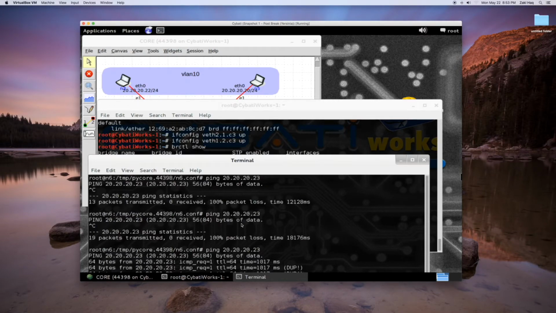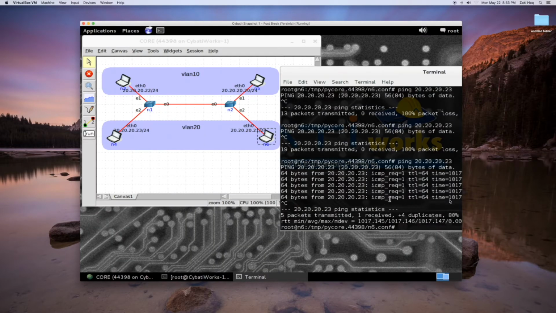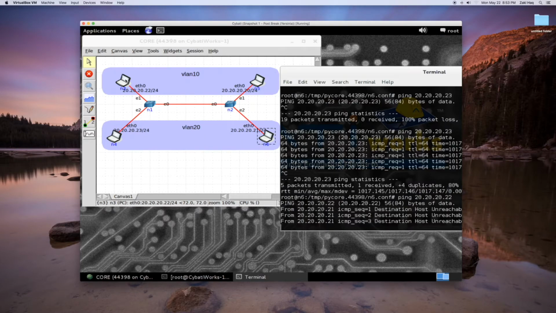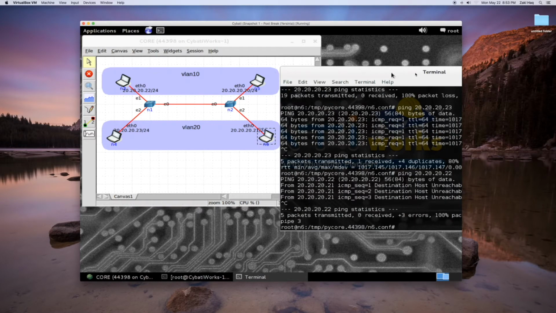Okay, there we go. So now let's try to ping VLAN 10 up here. And it's unreachable. Okay. So that is the build portion of this lab.